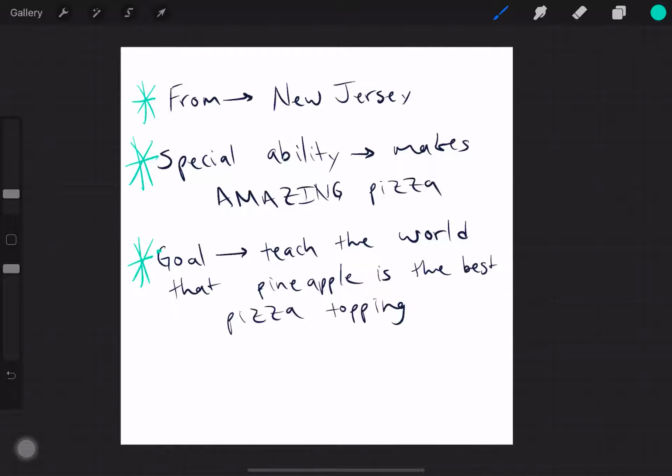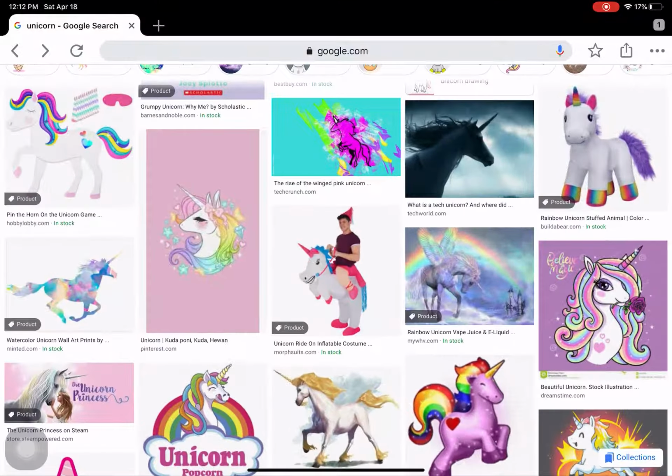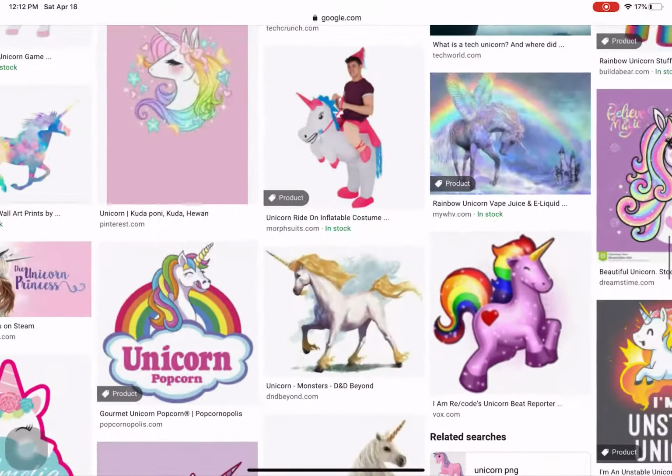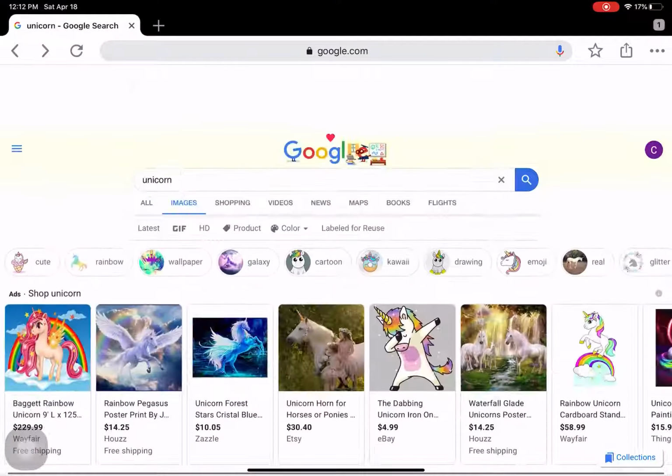Now, after I've decided what I want my character to look like, I'm going to look up some reference photos. I decided that all of these little personality traits would be really fun to incorporate into a unicorn. So that's where I'm going with it. Now from there, this is where I love the internet. You can do image searches for just about everything, from the character itself, to get some ideas of how other people have drawn it.